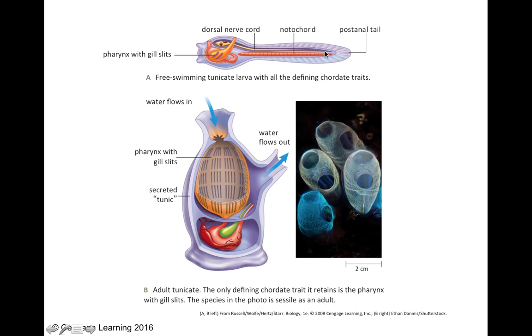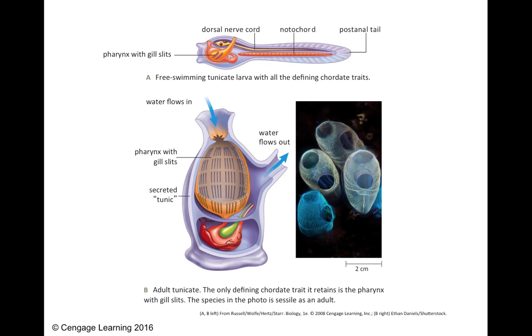And he swims around, and he lands, and when he lands, he grows into this big barrel. And we got water flowing in, goes over the pharynx and the gill slits. A bunch of food gets caught up in this mucus in here. When it does, it's transported down to a little simple stomach. We got a little circulatory system attached to that stomach. Pump a little blood up here, pump a little blood down there. Waste particles pushed out here. Water flows out. Poof. You've digested.